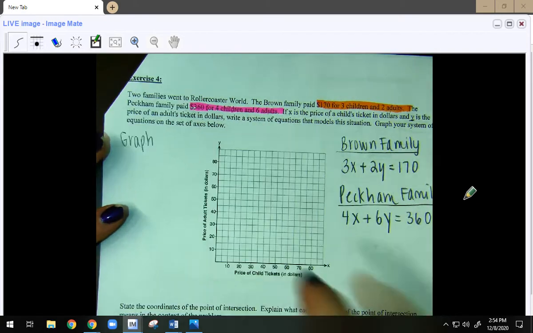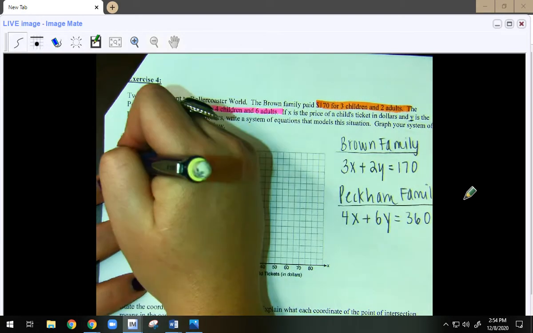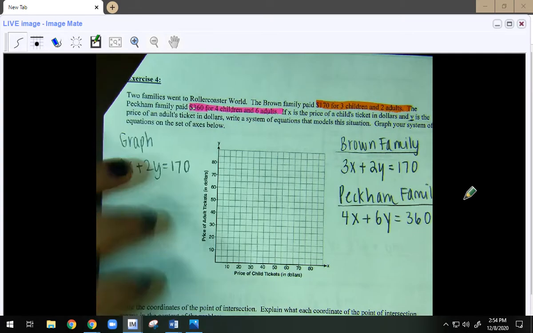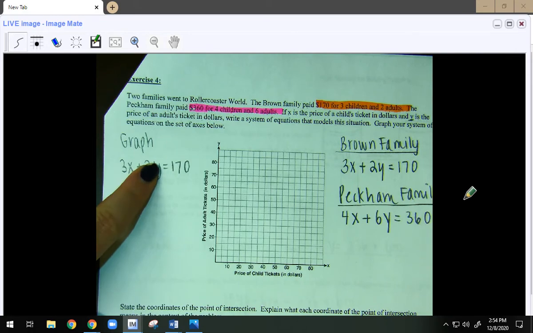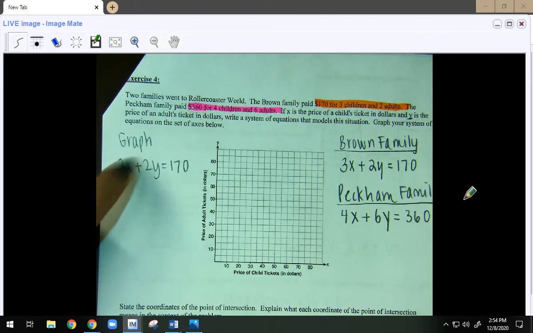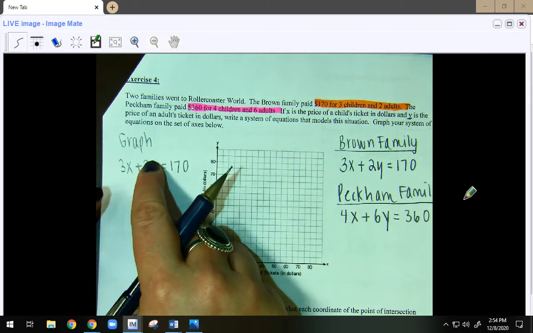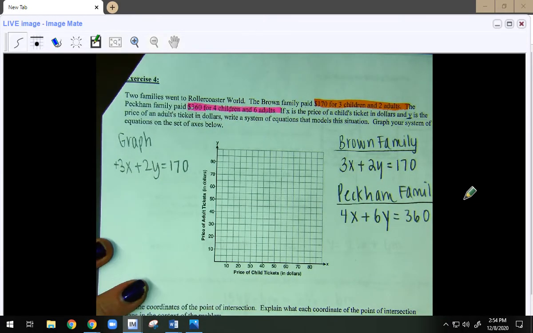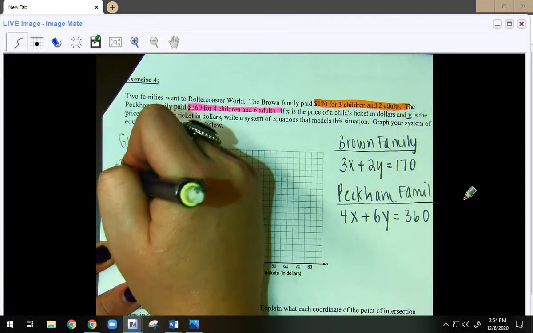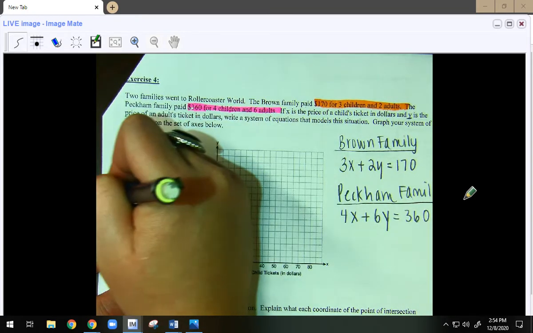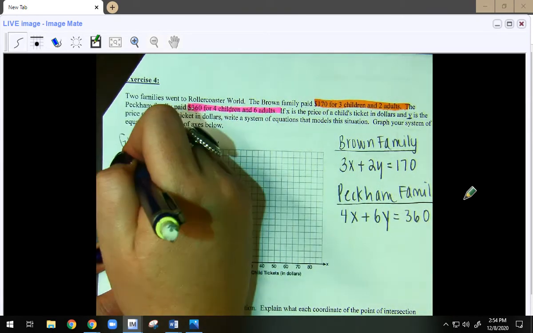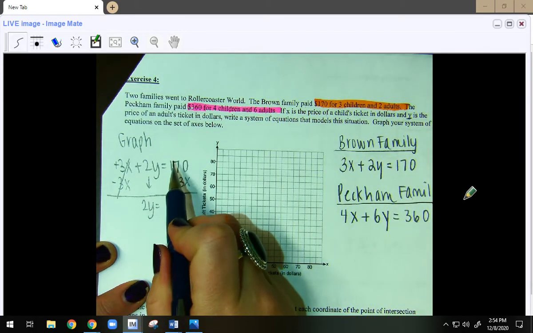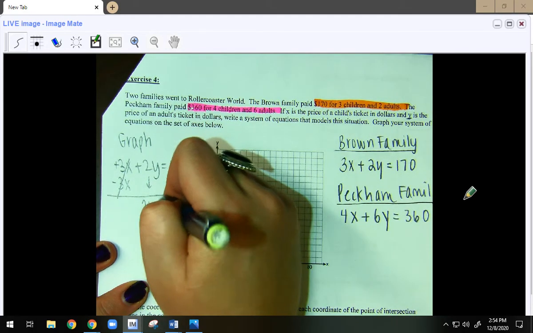All right, that just means I have to graph these 2 lines. So I have 3x plus 2y equals 170. I need to solve for y, just like I normally would. So I'm going to cover this, undo what I see. I don't see any sign in front of this, so it is a plus 3x. To undo a plus 3x, I minus 3x. Go back to the beginning, and I get 2y equals 170 does not have an x on it, so I just write what I see.